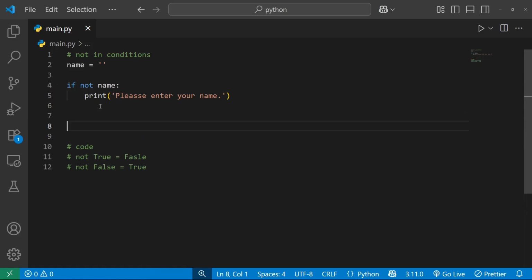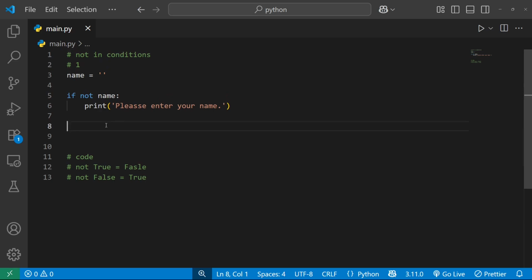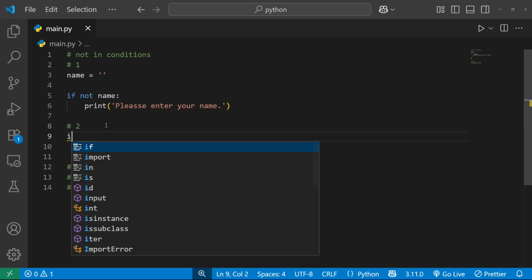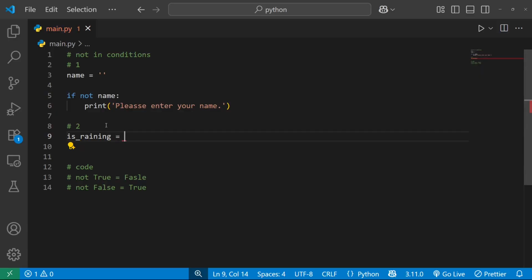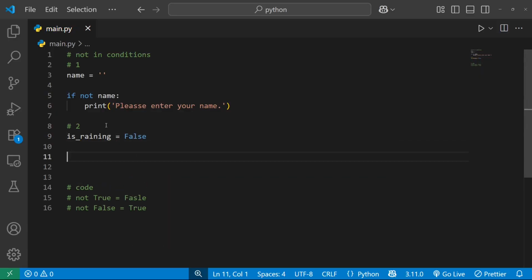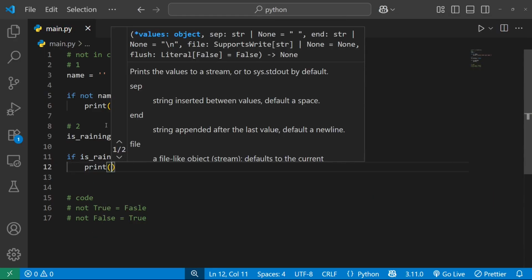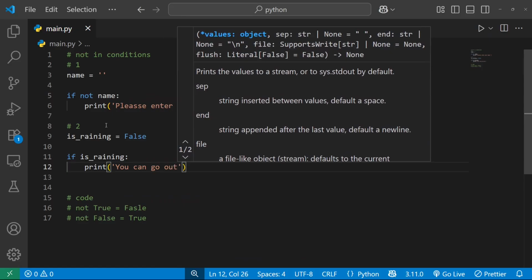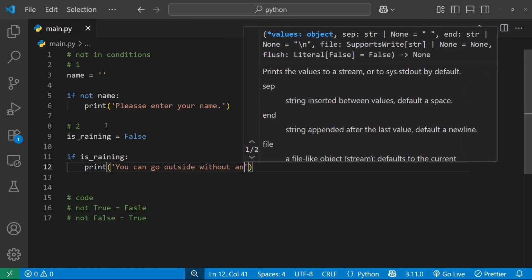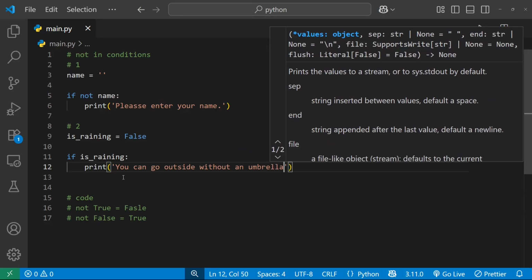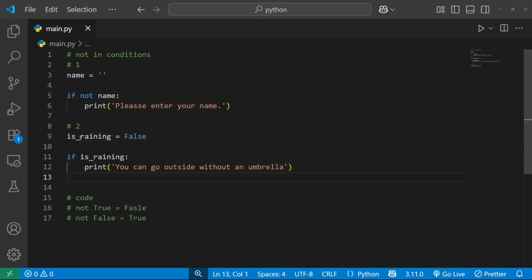So we have another example here. For example, is raining is false, and I would like to evaluate it, and print you can go outside without an umbrella, so you don't need an umbrella. But it's raining, false. The problem is if it is false, again this will be skipped, right?